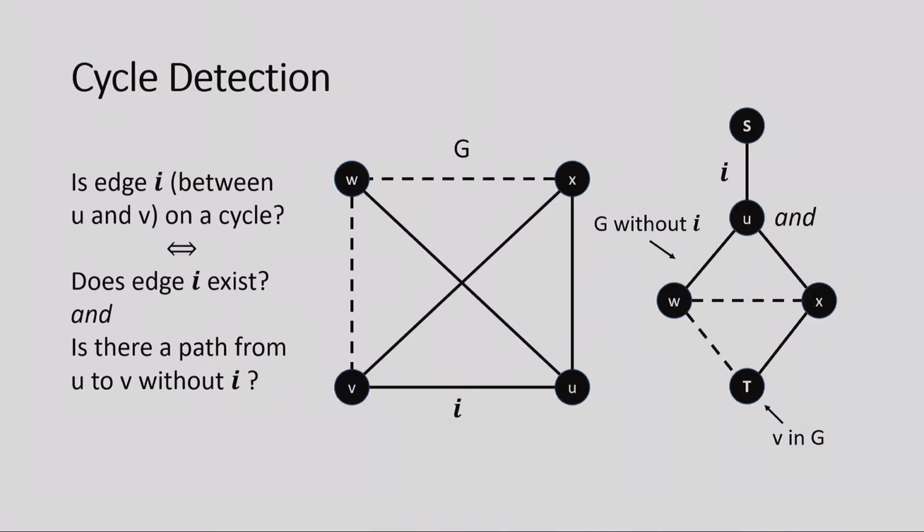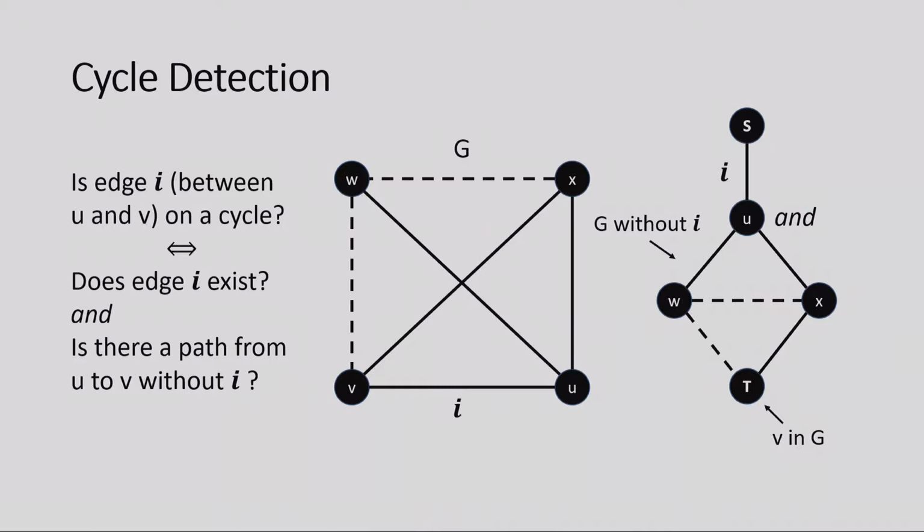So we want to encode this as per our recipe in a reduction, a graph that we'll call a reduction. In this case, that's the graph on the right-hand side, and we're going to use ST connectivity to answer this question. So we want to know whether S is connected to T. Because the two conditions are an AND, we need both of them to be true for edge I to be on a cycle. We're going to set things up in series, so we need to get first from S to U in this particular case. We need that edge to be present, and we also need a path from U to V in the original graph. So when we have two things that are ANDed together, we want to set them up in series, so the only way we can get from S to T is if both of them are true.